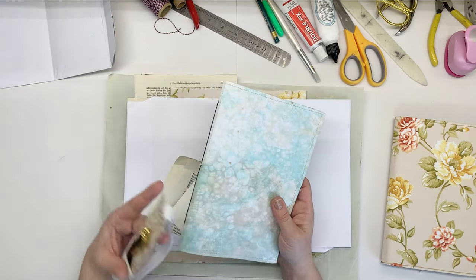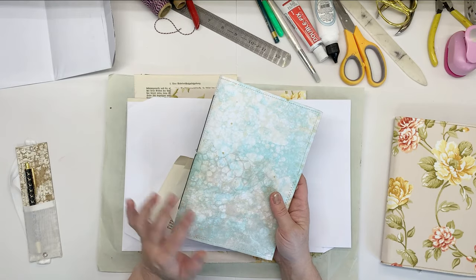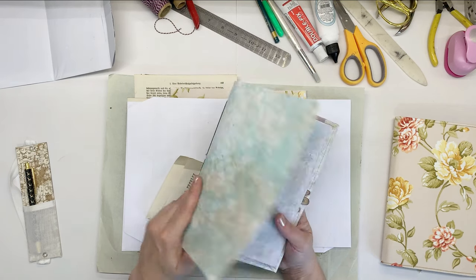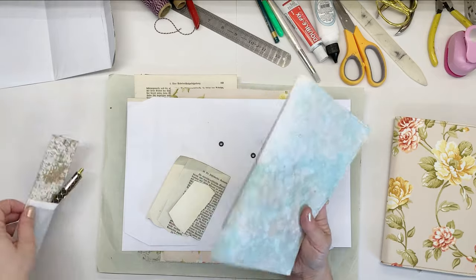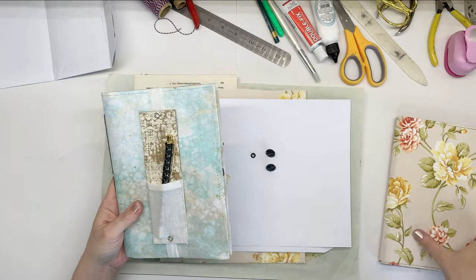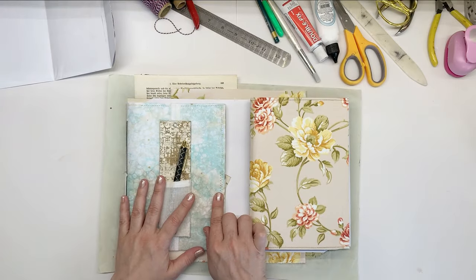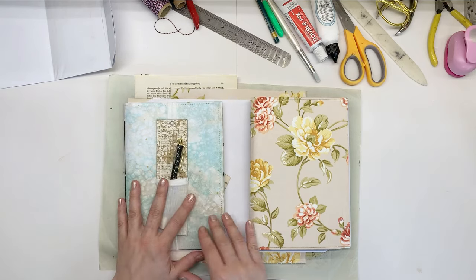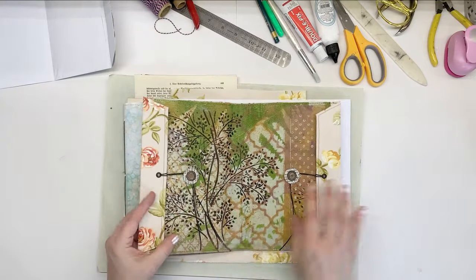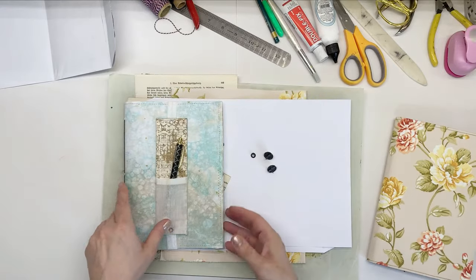Although today we will go one step further, I will not use just the plain envelopes that are bubble dyed. I will use fabric and I will use some other papers to decorate the insides, but you can certainly do it this way as well. It's probably easier, but I want you to see the difference. So this one is done just with envelopes that were dyed with bubble inks, and this one is done properly with fabric on the outside and some decorative papers on the inside. All right, so let's get started.